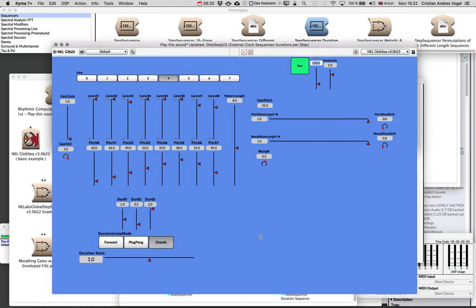Chaotic, forward, ping pong, and on the fly adjustable.